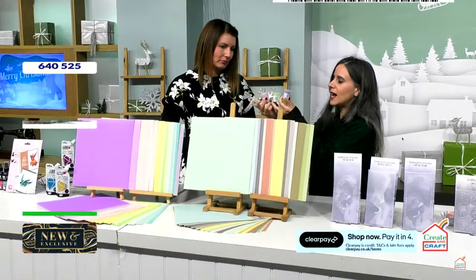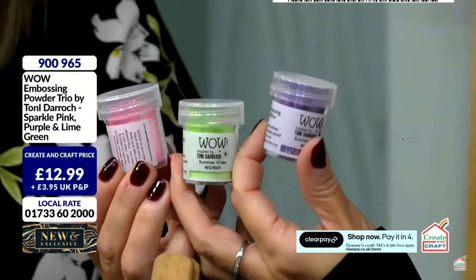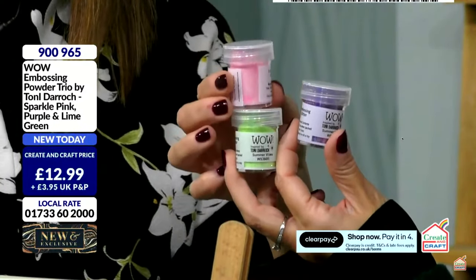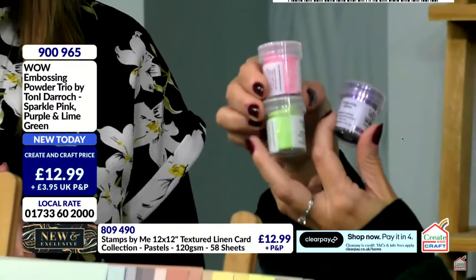Right, now, holder of pots. Now we have got here one embossing powder. You might be little, but you're doing a grand job at holding those three pots. And you've got beautiful hands, so you get away with it. You are too kind. 20% of the stock. Now, this works well with the pastel. So we launched these about a month ago. They flew out.